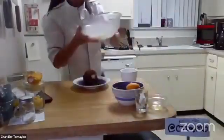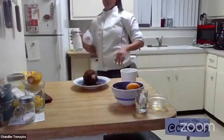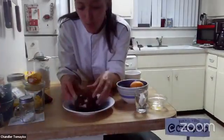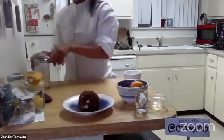Just get a couple of these things out of the way. Then show you what this looks like. So we have this beautiful little dumpling ball with our breadcrumbs on it.